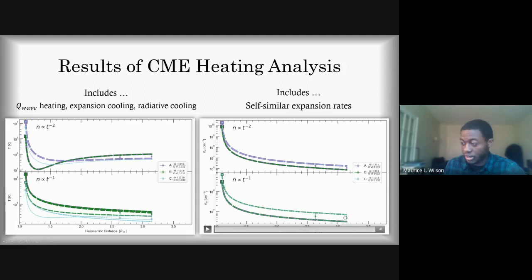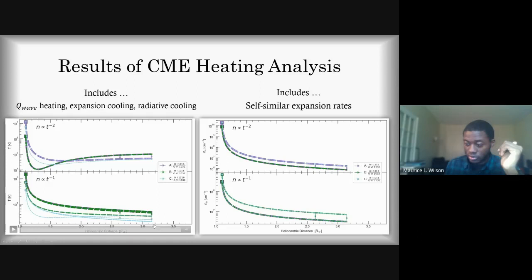And we've constrained the density to about 10 to the 6. Under this assumption, these models are constrained to about 10 to the 7, 10 to the 6. And over here, the upper limit in temperature versus the lower limit in temperature, so on and so forth, depending on the assumptions made with our power law and other assumptions. So this is just an example of what kind of profiles we're getting and how we're constraining the temperature.